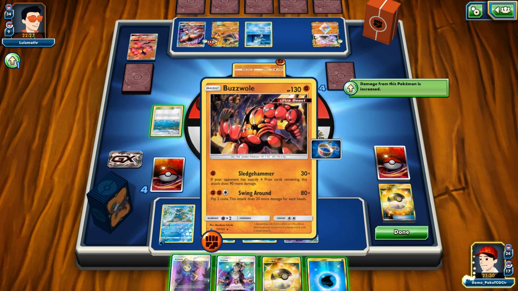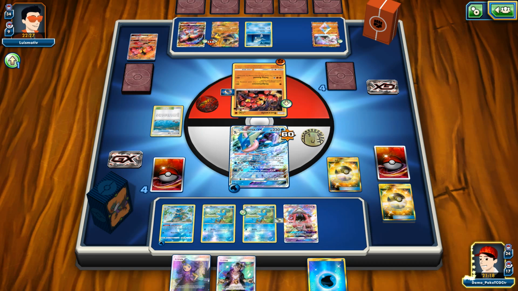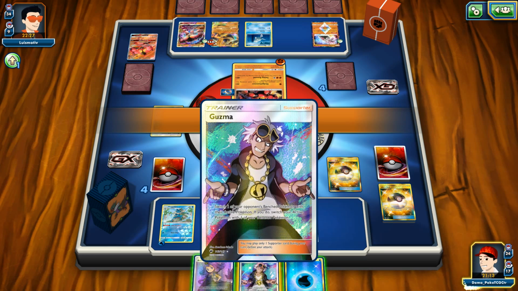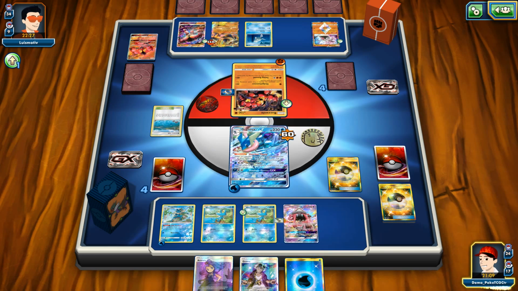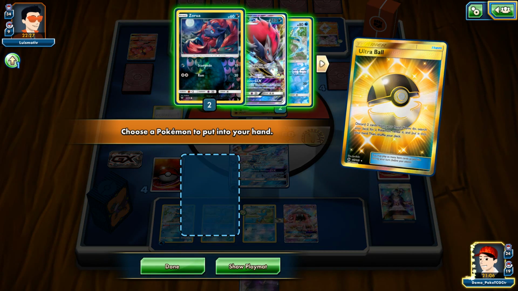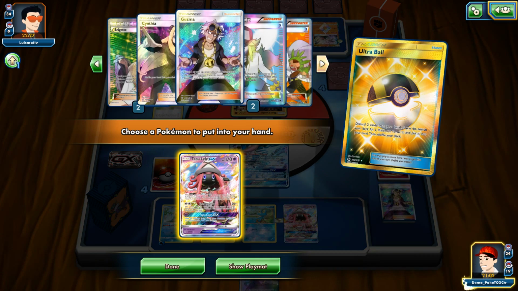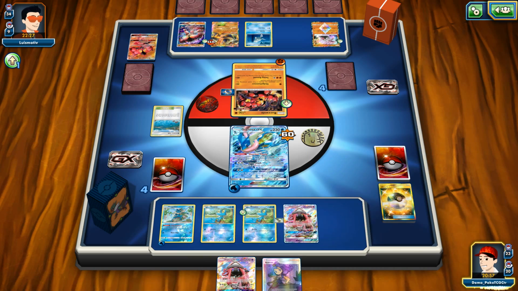So how many damage counters can you deal? 150, 170. Jeez, this is so many damage counters. So I need to find a way to basically grab myself a knockout somehow. So I'm going to discard that Water Energy and that Guzma. I'm going to keep that Scroll. So there's just no other option available for me than to grab that Tapu Lele and roll with, I guess, Cynthia, maybe even Sycamore for 7.